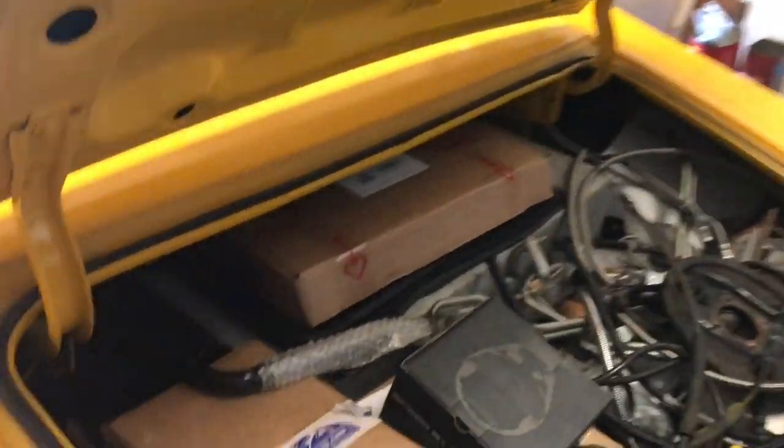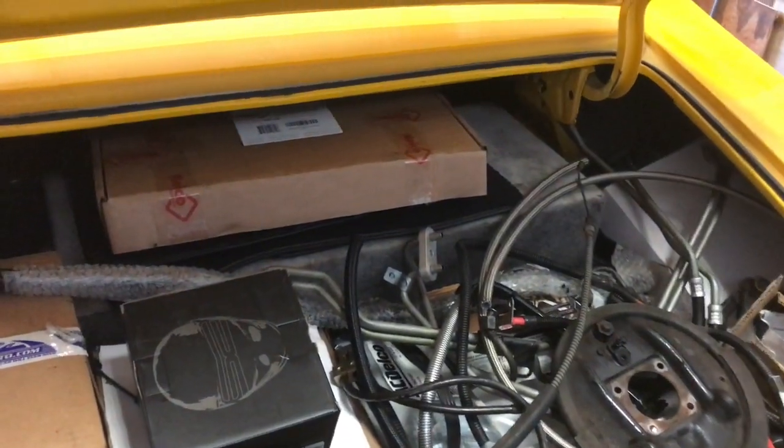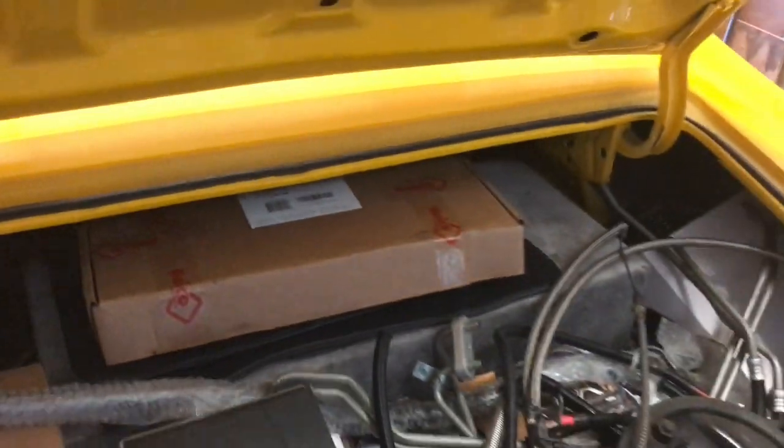Here's a trunk full of parts. Got to go through all that here. Looks like a lot of parts, but I see there's a speaker box or something in there, so it's not really a ton of stuff.